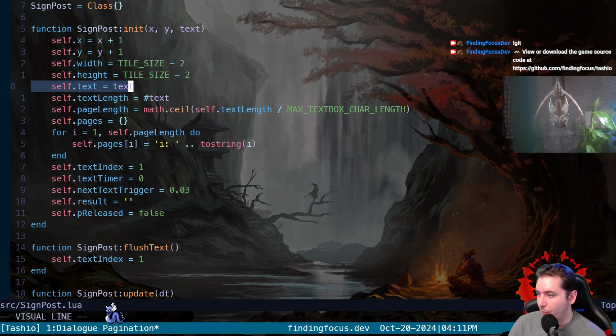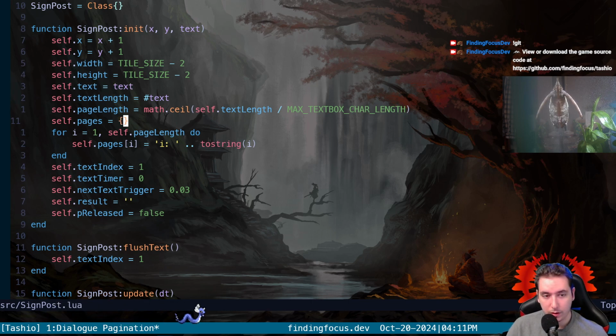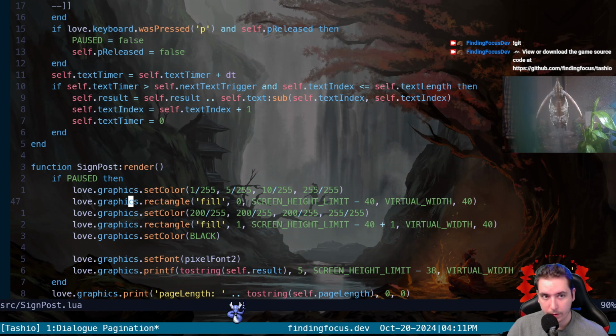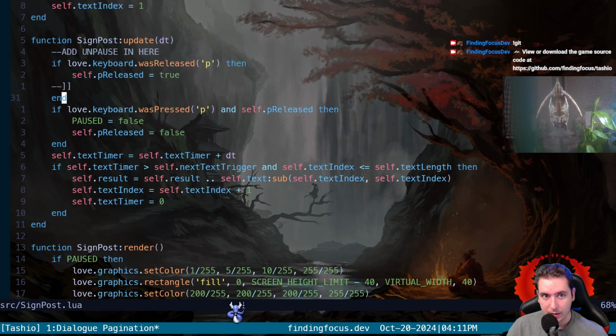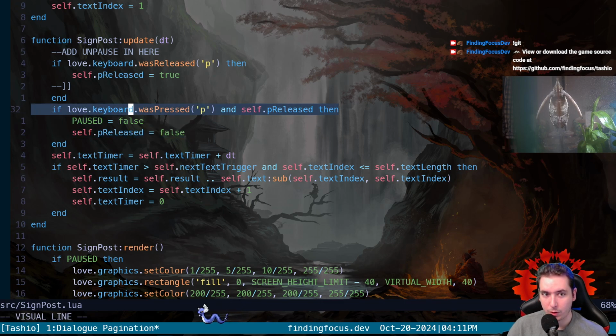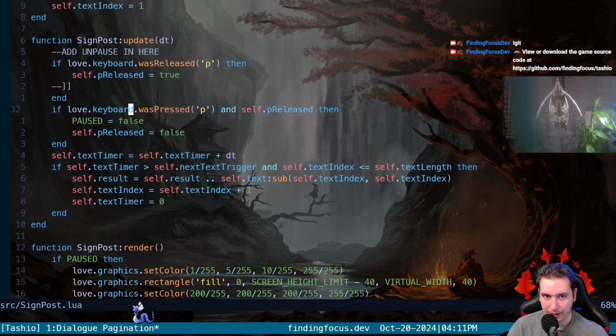So what do we do here? Do we test to just try to get a substring, see if we can split the substring appropriately, maybe? And then from there we can do it more smartly and only include the next word if the next word's total length plus the current length of the current page is less than 57 characters, maybe. We'll have to see. And then P wouldn't advance and become unpaused unless our current page was the last page of our page length.